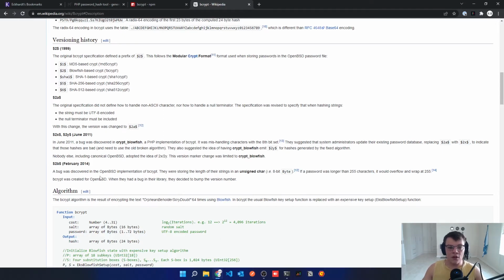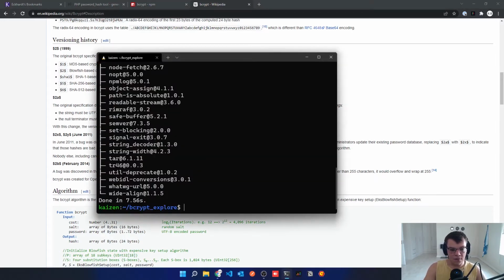So you can see that even though the algorithm is the same, the hash outputs could be different on different platforms. And this is where it could be difficult to understand how to compare passwords, to make sure that even though this was generated on PHP, you can still compare it in Node and make it work. That's what I want to go through today.